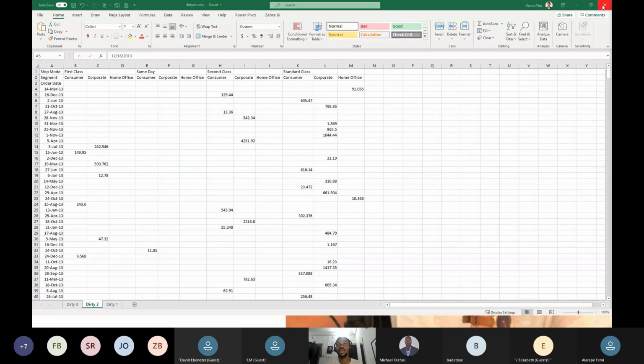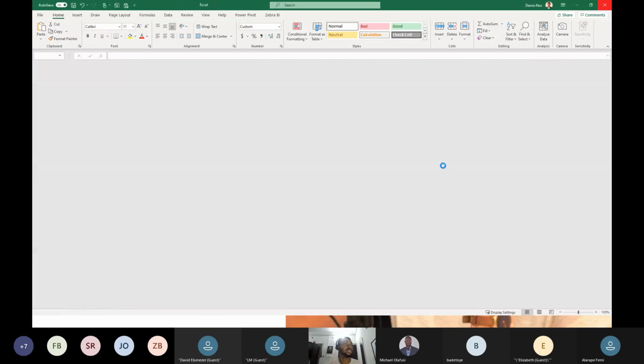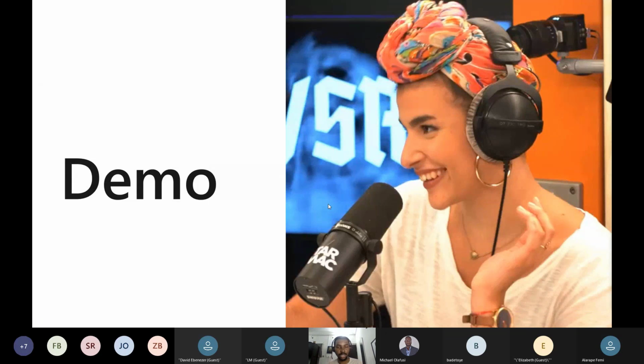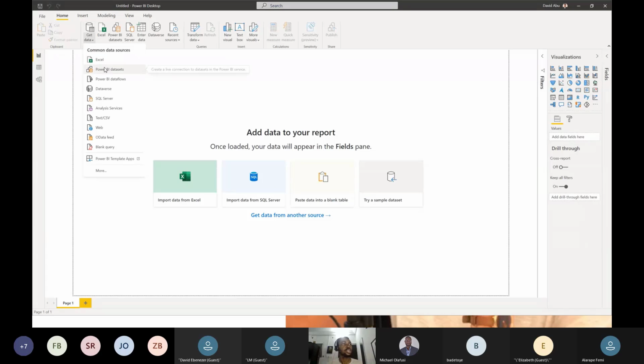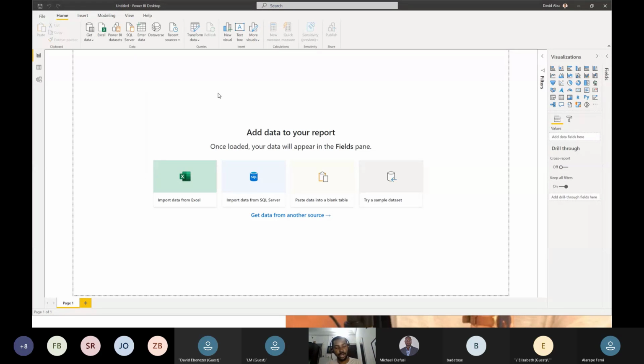So I have to close it up while I connect to it. So I'm done closing it. So let me go to my Power BI. So this is Power BI. So I'm going to go to my get data. So when I go to my get data now, or let me just go to Power Query. Let me connect from Power Query. I think that would be better.